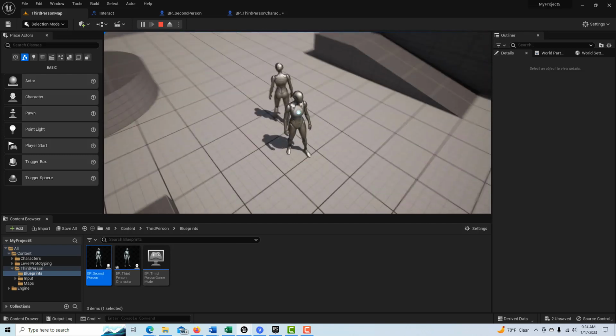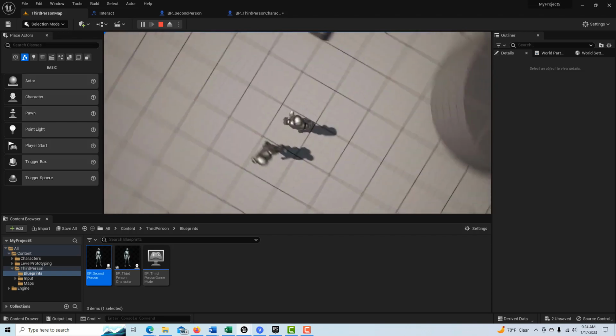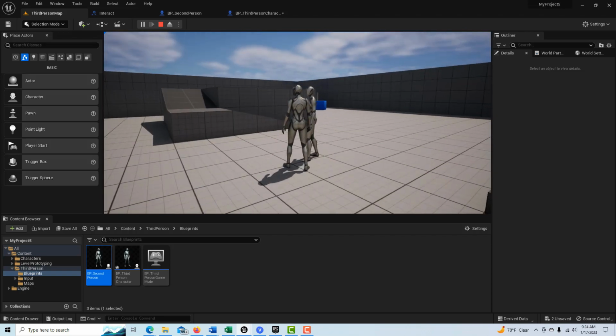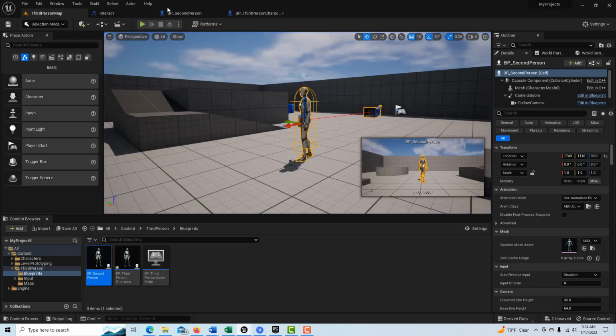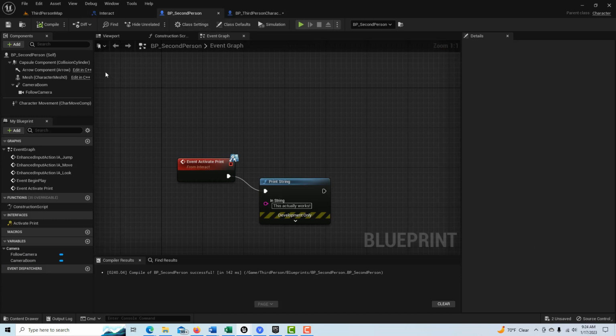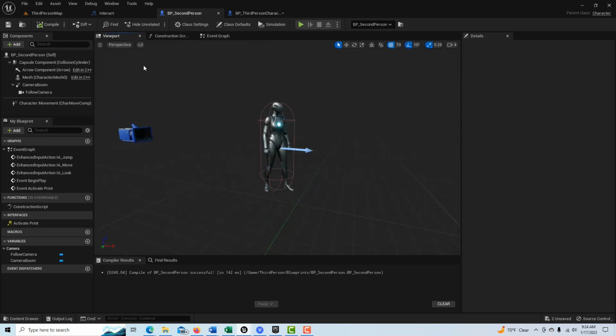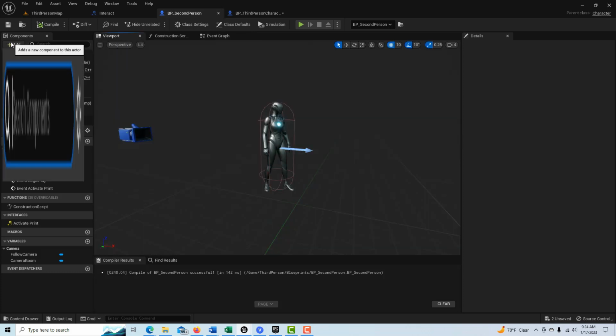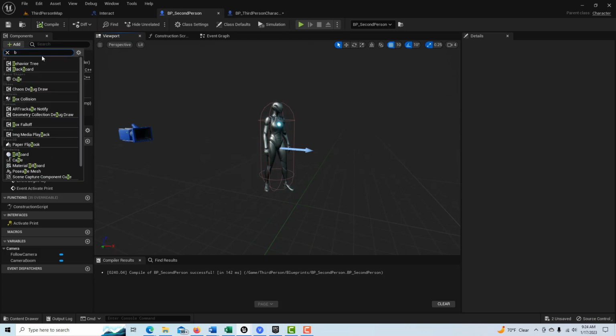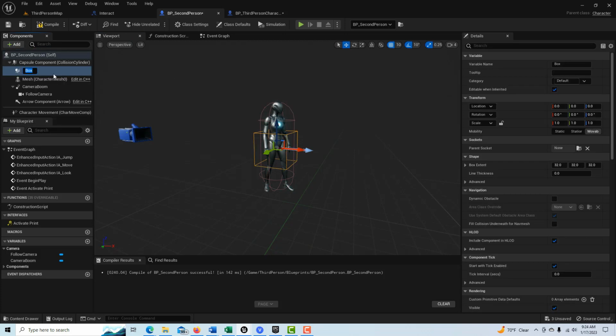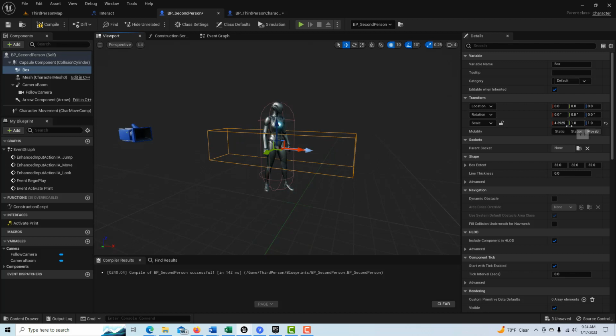I'm hitting W, by the way, to get in there, WASD. And then I hit E, nothing's happening. So what I realized was that they're not overlapping. So what we have to do, even though we have this capsule component, it's not enough. So we're going to come in here, we're going to go box, we have to add a box collider. And it's right there. And then all we have to do is just scale this out more. So we make sure that we come into contact.